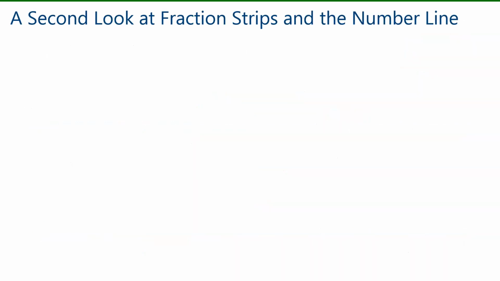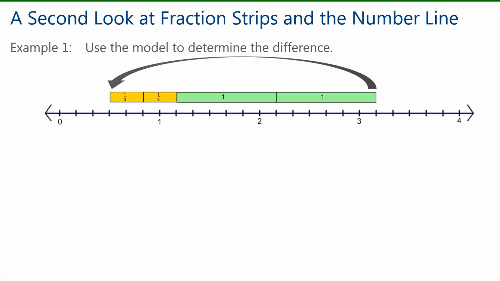And as we did before when subtracting fractions, let's take a second look at fraction strips on the number line. So here's our picture. We want the calculation. The first thing we're going to do here is have a close look at our number line and see what it's been divided up into. So in between each whole, I have 1, 2, 3, 4, 5, 6 equal sections. So every tick here is a sixth. So I go to where my fraction strips end off right here. That will be at 3 wholes and 1/6.